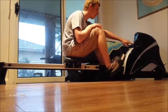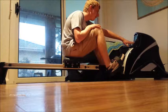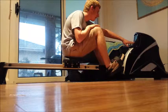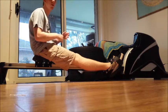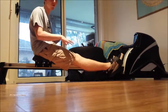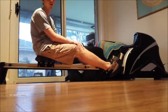Alright, so now make sure you set the machine for what you want to do. Sorry, I was a bit lost for words there. If you're going to do a fat burn, like a straight one, so it's all the way across, you can do fat burn, cardio ones, muscle building ones, heaps of stuff. But if you're doing it right, one of them should be enough to make you fat burn and gain some muscle at the same time.